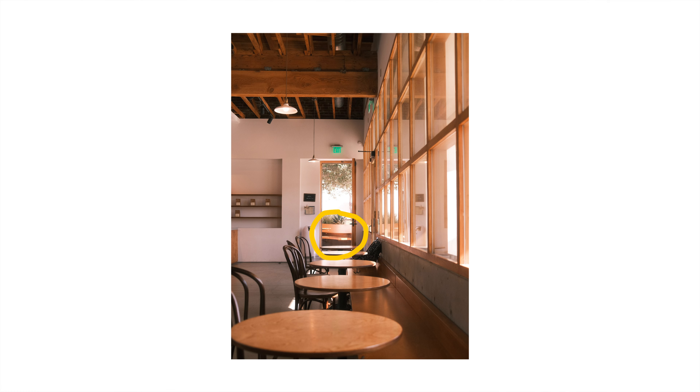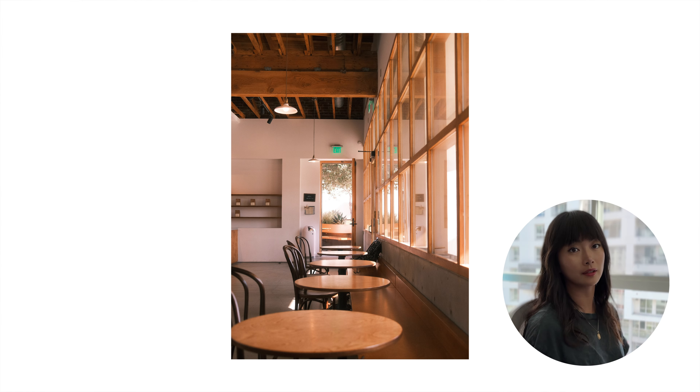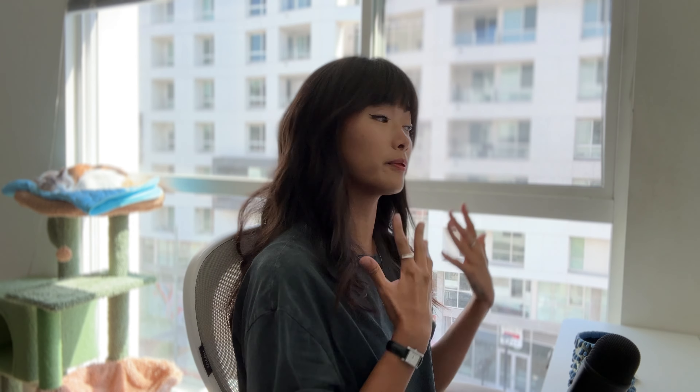If you look ahead, you're able to see an outdoor seating area back there. Because of the way the sunlight was hitting that area, and also because of the framing of the door, I really wanted to photograph someone sitting there drinking their coffee. Somebody did eventually sit there, but I also had someone else sit a few tables away from me, so the view was blocked. At least I know I can come back here next time and try to get the framed picture.